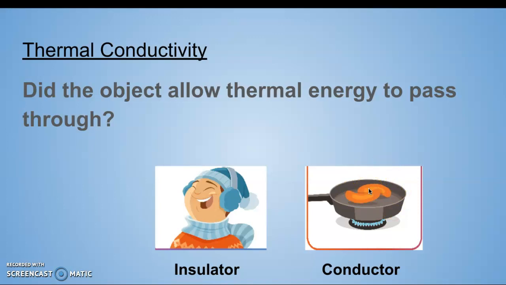Now, since you're not actually going to be testing thermal conductivity, I want you to instead use this clue. For our purposes in 5th grade, if an object is an electrical insulator, it will also be a thermal insulator. And if an object is an electrical conductor, it will also be a thermal conductor. Start looking for patterns so that you can accomplish this unit with much success. Good luck!